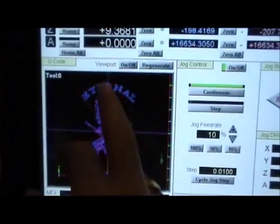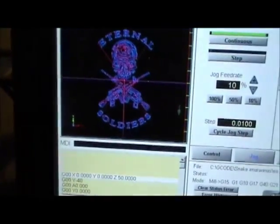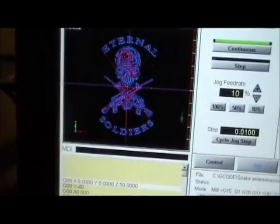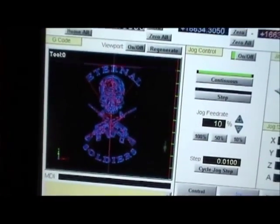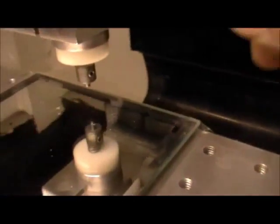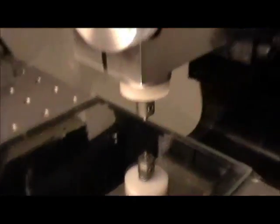I'm going to use Mach 3. I've got my crosshairs here, got it zeroed out, and I'm just going to jog until my crosshairs go outside the machining limits and it'll turn red. I'll get the line that turns red and come over to see if it fits before the bevel. So it fits right there.